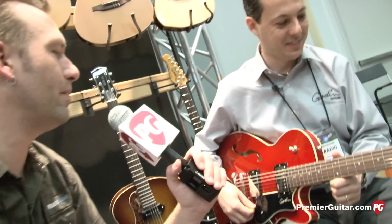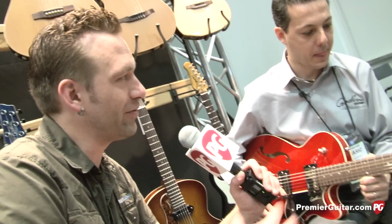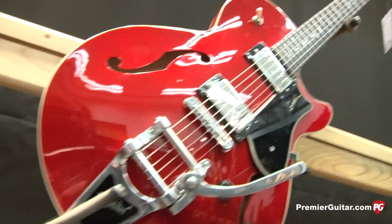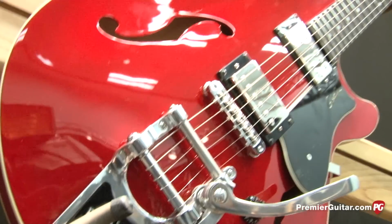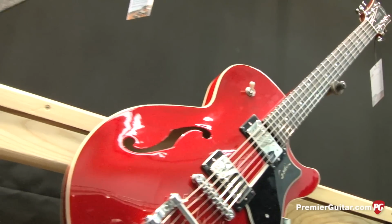Cool. Now tell us a little bit more about what you were looking for when you were searching for pickups, that you went back to the original ones. It was funny. We're a bunch of guitar players at the office, which I'm sure is the same thing with you guys at your office. And everyone's got a different opinion of what they wanted this guitar to be. But this time, everybody was so focused and everybody was on the same page.